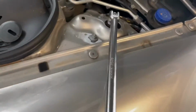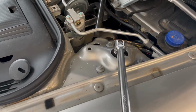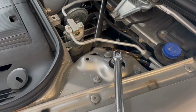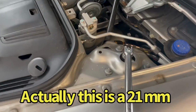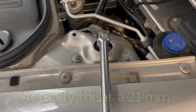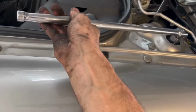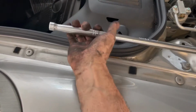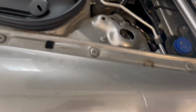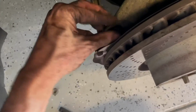All right, so the next thing we've got to do is use a 20 millimeter socket on the top of this strut compression bolt. I'm not sure exactly what they call it, retention bolt. And we're going to break that loose. I've got my breaker bar in there. Hopefully it'll let loose. There it goes. Okay. And we just kind of loosen that up a little bit. So there. All right. And now we're going to break our tie rod end loose again.